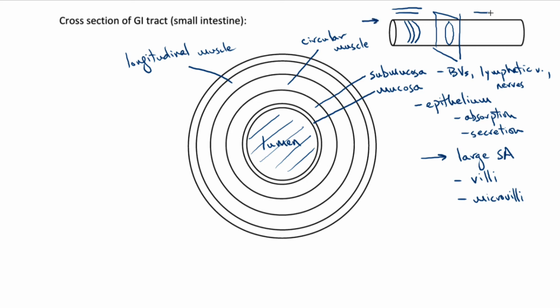So let me explain that a bit more clearly. If we're moving food in this direction, relax the circular muscle over here, here's the food, let's say, and contract this, it'll squish the food that way. So longitudinal and circular muscle, with circular muscle closer to the lumen side. And then the last layer here is called the serosa. That's connective tissue that surrounds the gut in the abdominal cavity. So that's a quick overview of the digestive system and the major anatomical structures.